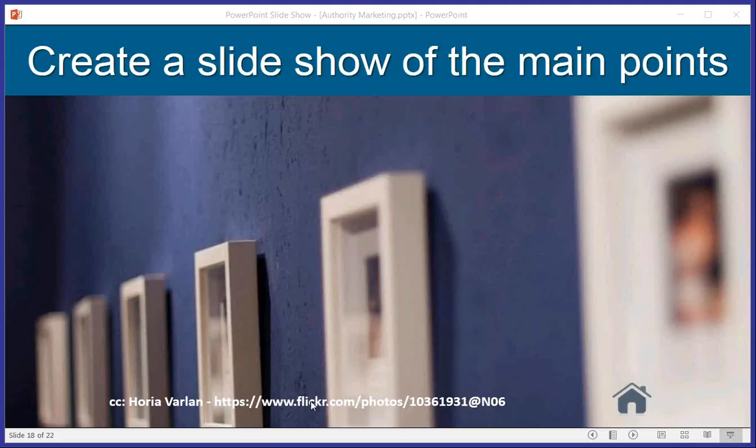That's because this picture comes from Flickr, and Flickr has made it available under a Creative Commons license, which is what this CC here means. And the terms of me using it are that I have to credit the source. Now, depending where you get the image, you may or may not have to do that.